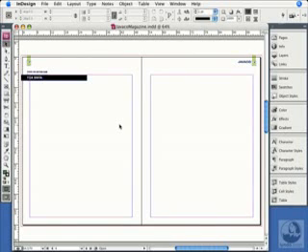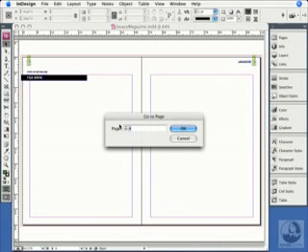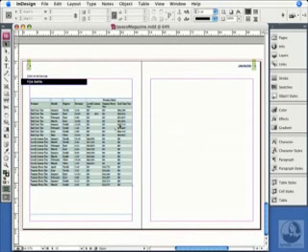In the last movie, we explored formatting a whole table. In this movie, we'll take it a step further and look at formatting both the data inside the cells and then the cells themselves. First, in my exercise file, let's jump to page 10. I'll press Command J or Control J on Windows, type 10, and then Enter to go to page 10.